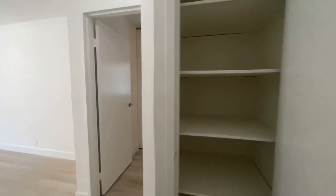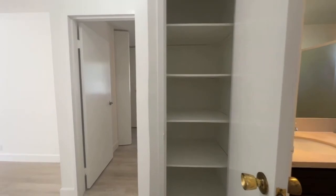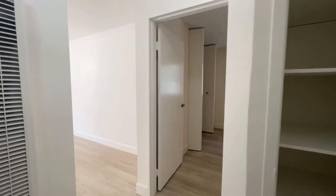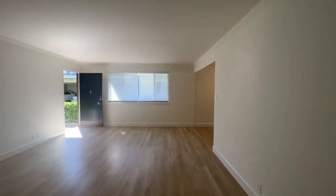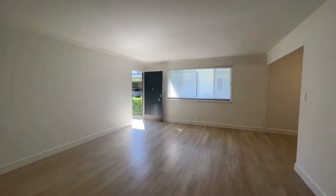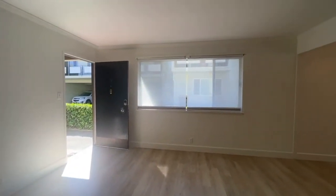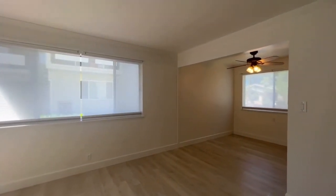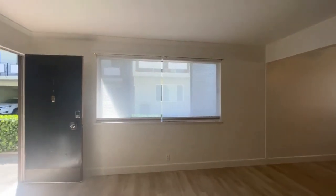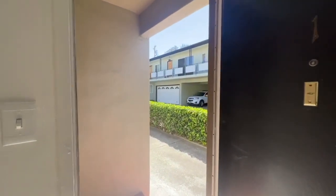One more closet to point out — this is the linen closet, typically for towels, sheets, and toiletries. Just pointing out that there are a lot of closets in this unit, so storage really should not be an issue at all. We're back in the main living area here, nice and large as you can see. I really like the color of the flooring — the light color really opens up the space. You've got good natural light coming in because you are in a corner unit with windows on three sides, which is awesome. That's going to wrap up the tour. If you have any questions or we didn't touch on anything, please feel free to reach out. We hope you enjoyed the tour and look forward to talking to you soon. Take care.